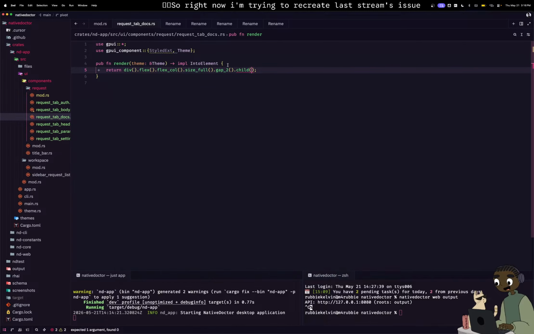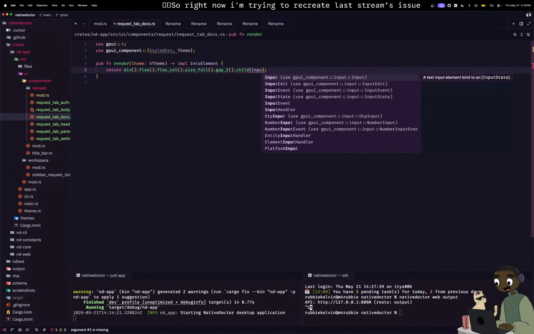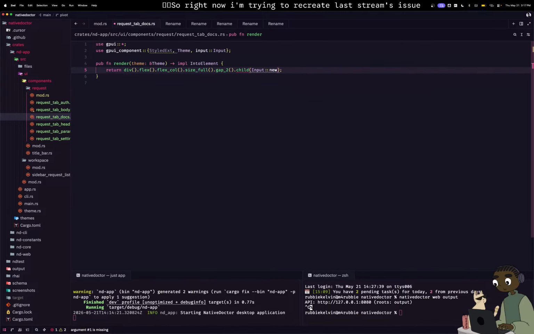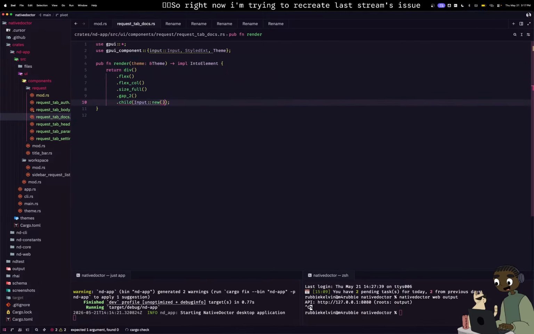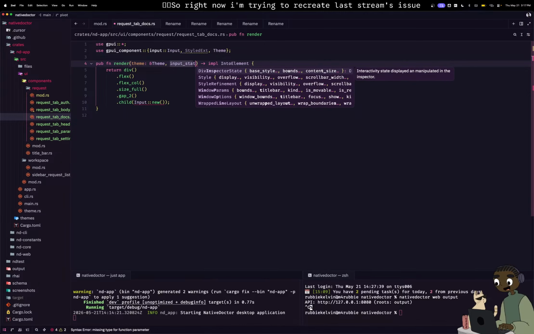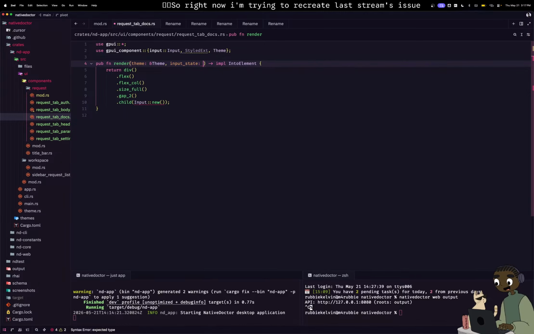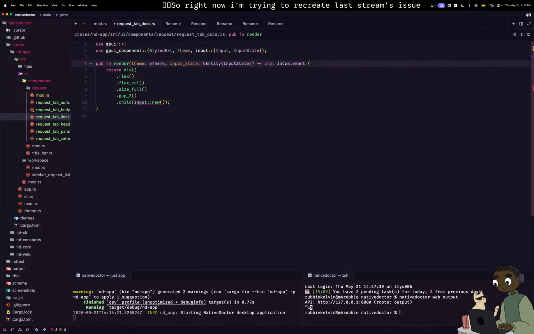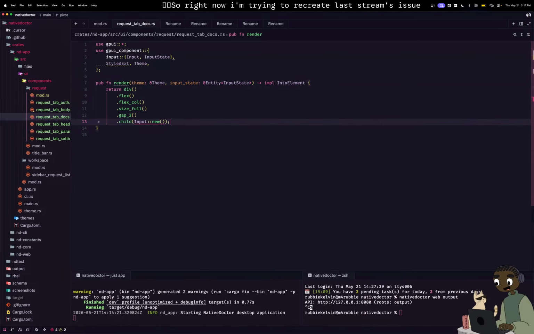Okay, let's use the inputs. So this is going to be an input. I need the states for this guy. That's going to have to come from here. States. The reference to the entity. Input states. Okay, let's put it like this. Input states.